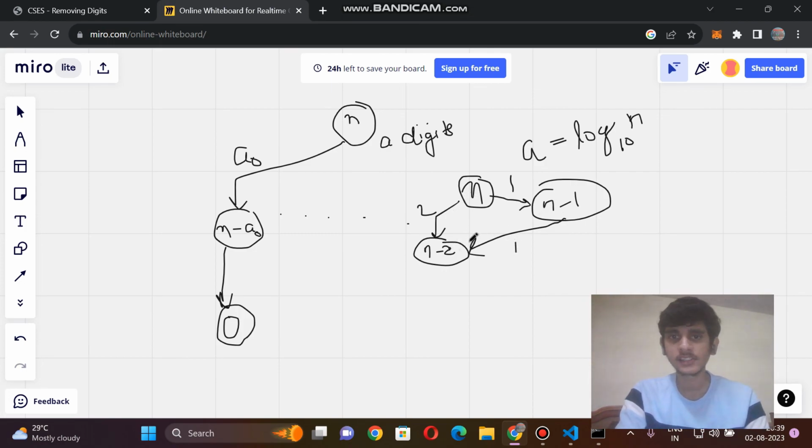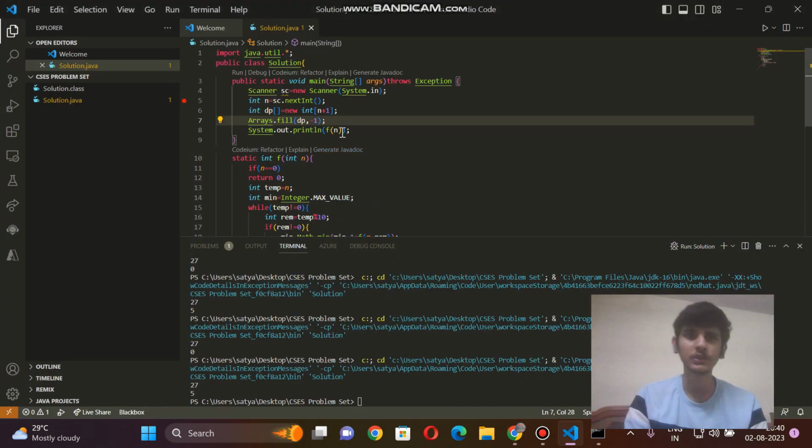So therefore we can see that it's a 1D DP solution. All the recursive states are unique because of only n; the digits don't affect their uniqueness. So we'll use a single DP array of size n plus 1.